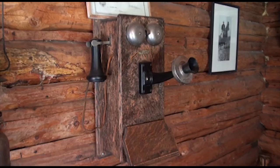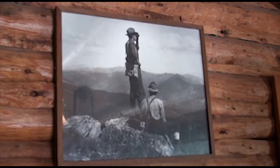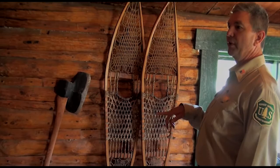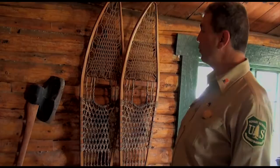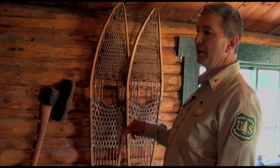If you look around this office, you'll see some of the tools that Rosie would have used as a historic ranger. In the early days of the Forest Service, a ranger was it on the ranger district — they took care of everything. Rosie used snowshoes and skis to patrol his district in the winter months; he did not hole up in the office. Among his duties was responsibility for wildlife management, and I've been told he would ski or snowshoe back up into the Teton Wilderness on patrol for poachers in the dead of winter.